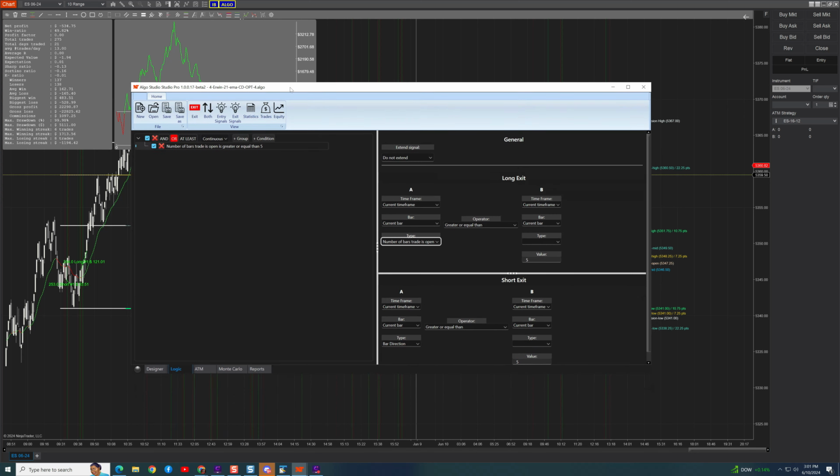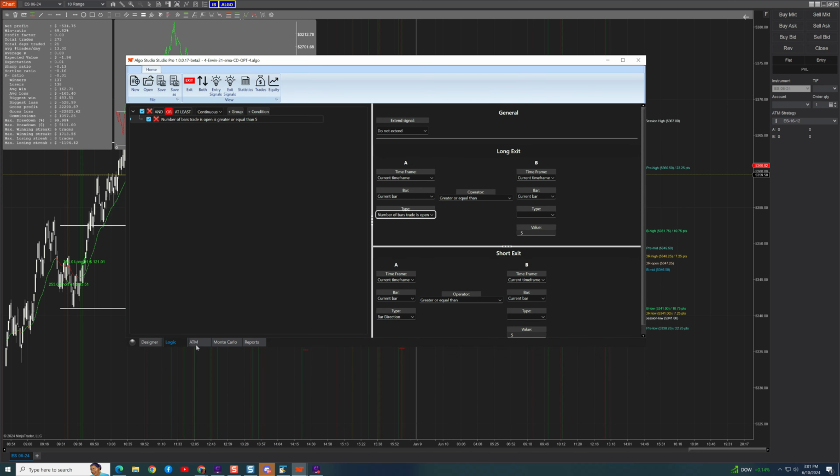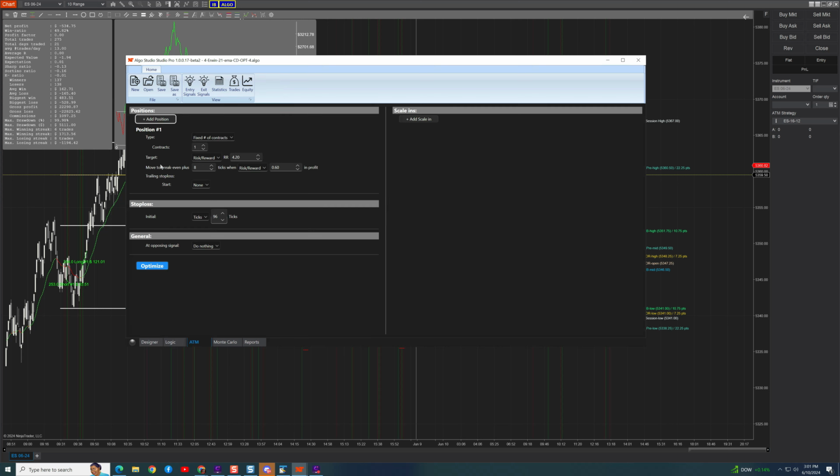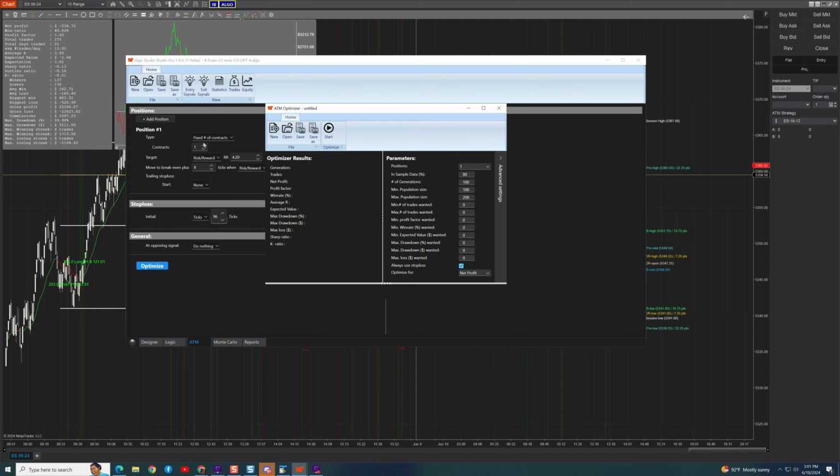But so we want to now look to the ATM and see if we can improve those results. Now let's go over this very briefly here. There are a few things that have changed that are only related to the optimizer, and that is in this current beta version here. You'll see this very soon.